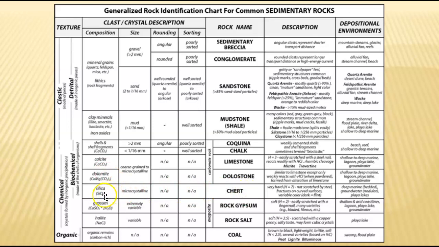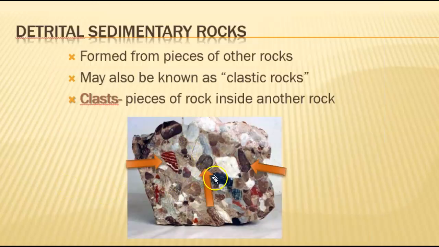Or a chert is made of silica. Remember, silica, SiO2, is just quartz. We know a property of quartz mineral is that it's super hard. You cannot scratch it with a steel nail. So if we identify that, we know we have the chert. Gypsum, mark it with your fingernail. That's pretty soft. That's a diagnostic feature. And of course, the salt tastes salty.